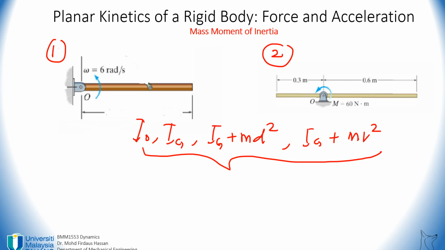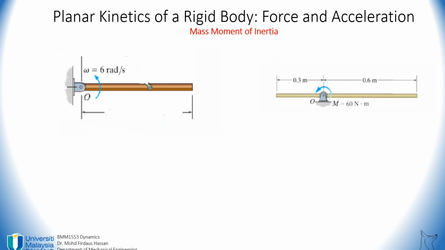All right, we have a similar slender rod. The mass for both, even though the size is different, but it is an identical slender rod, where the mass is 30 kilogram. For the example, it has an external moment which is 60 Newton meters, rotating at point O. We see the first one. And omega, at this instant, omega is 6 radian per second. Similar to this one.